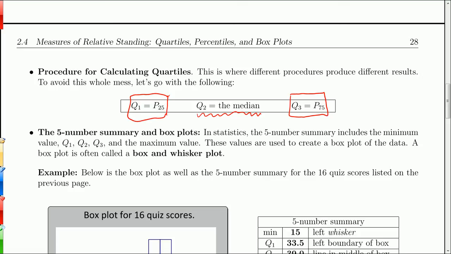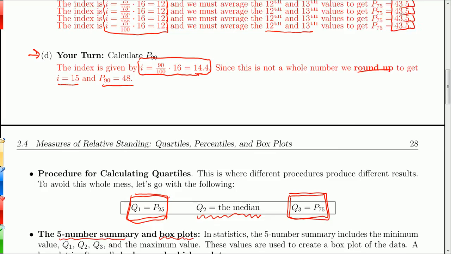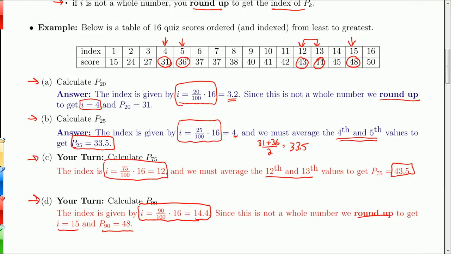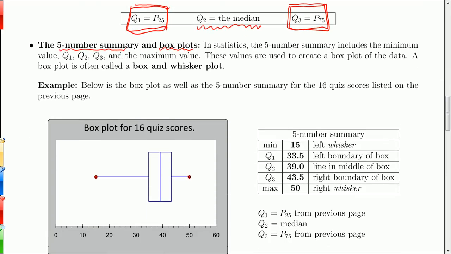And so once we get the quartiles, and really for us that's just changing the definition of P sub 25 and P sub 75, once we can do those, we come to a 5-number summary, and then graph that in terms of a box plot. So for example, if I take the scores from this set right here from our previous example, I'm going to use these numbers as an example. So the 5-number summary looks like this.